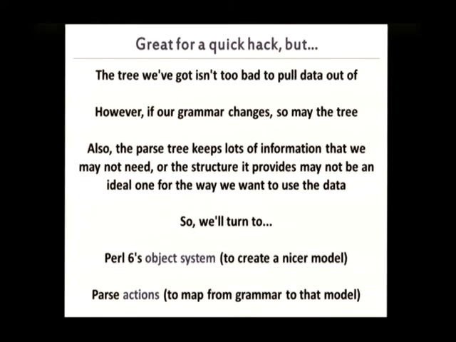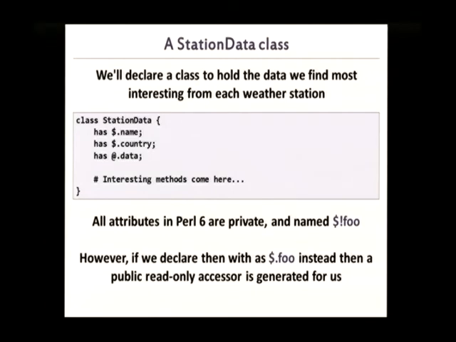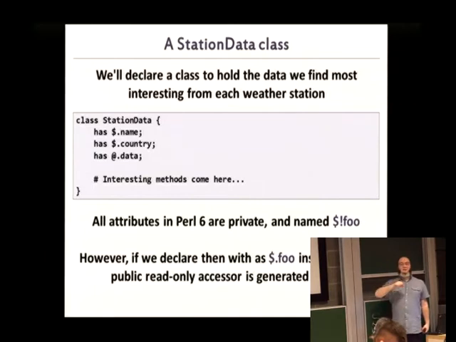What I'd actually like to do here is create myself a little class. I'll call it StationData, that represents the temperature data from a station with a certain name in a certain country, and there is the array of data. For the array of data, it's going to be a pair that takes a year and maps it to the list of 12 temperatures that we observed that year. That's what data is going to be, an array of pairs.